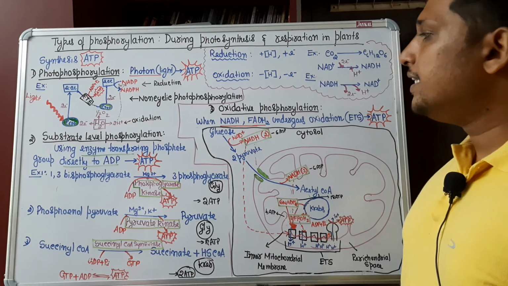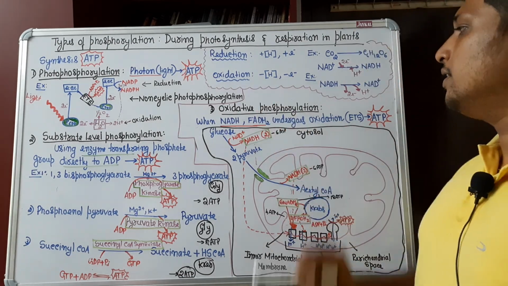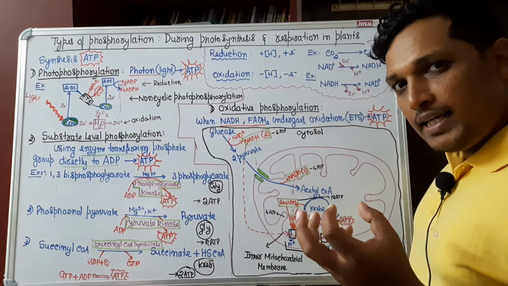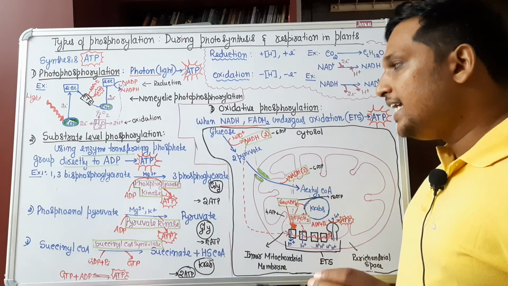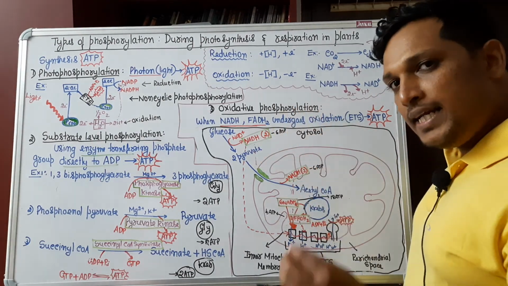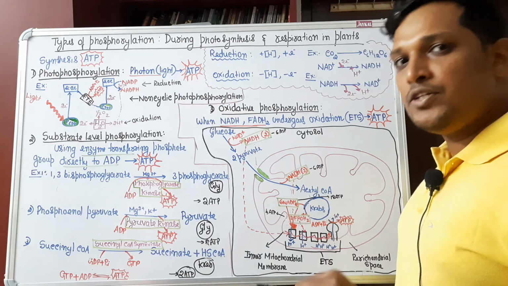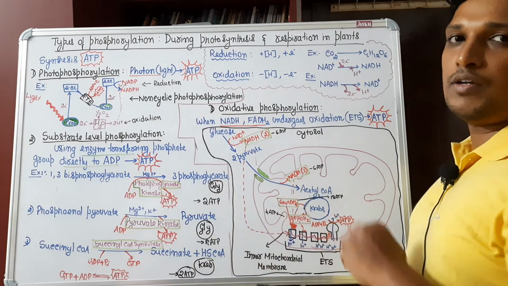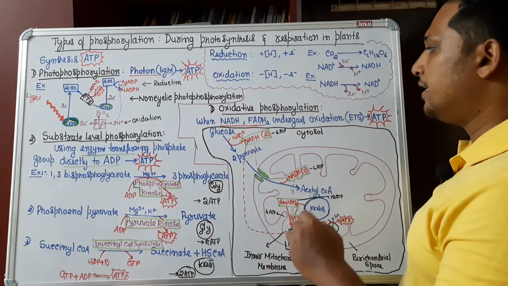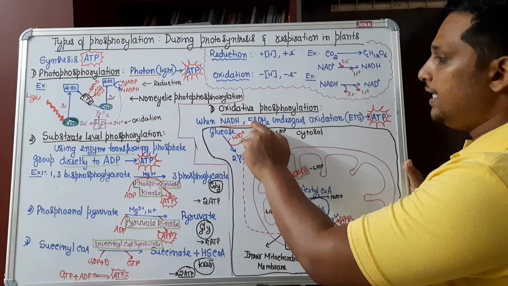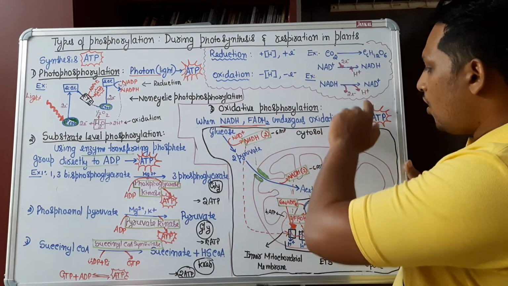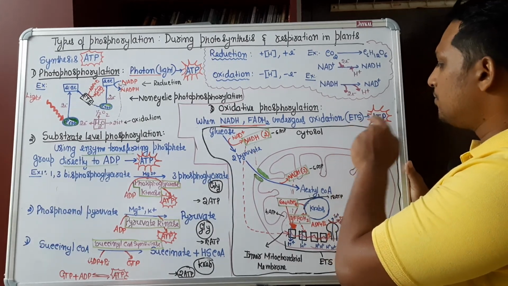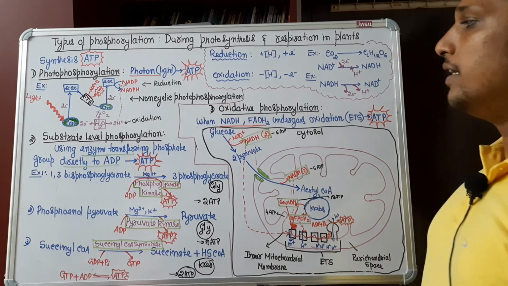Third one is oxidative phosphorylation. Already we learned what oxidation is. So oxidative phosphorylation involves NADH and FADH2. If the NADH and FADH2 synthesized during cellular respiration undergo oxidation, there will be release of ATP. That is known as oxidative phosphorylation. So I have written: when NADH and FADH2 undergo oxidation, oxidation occurs in a series of protein complexes known as ETS, the electron transport system, to form ATP. Then it is oxidative phosphorylation.